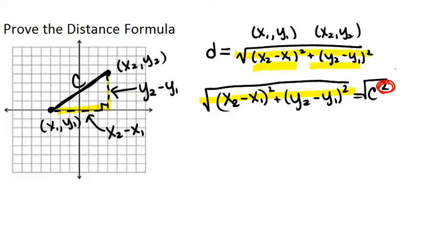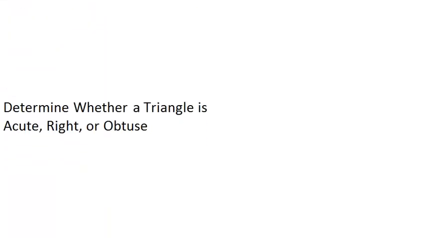The last application of the Pythagorean theorem is it can allow you to figure out if a triangle is acute, right, or obtuse. Now we already know how to figure out if a triangle is right. That would be if it actually exactly works with the Pythagorean theorem. So if a squared plus b squared exactly equals c squared. We also know that if this isn't true, it's not a right triangle.